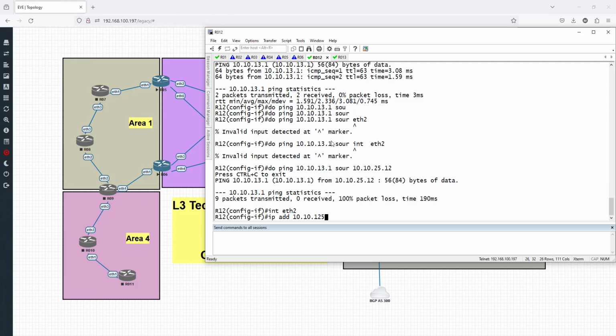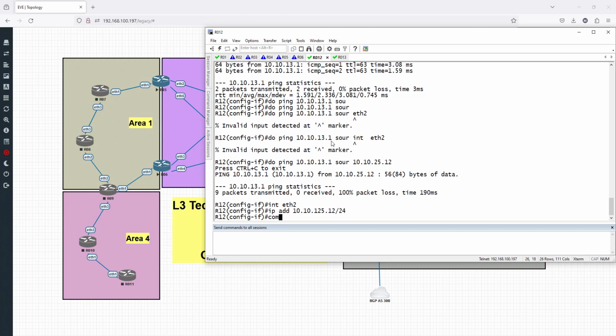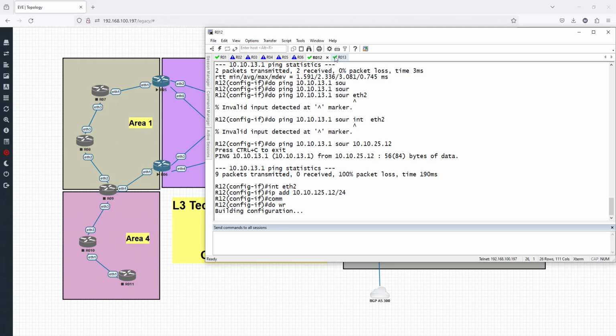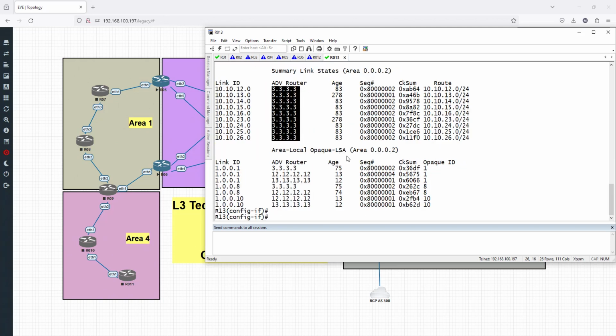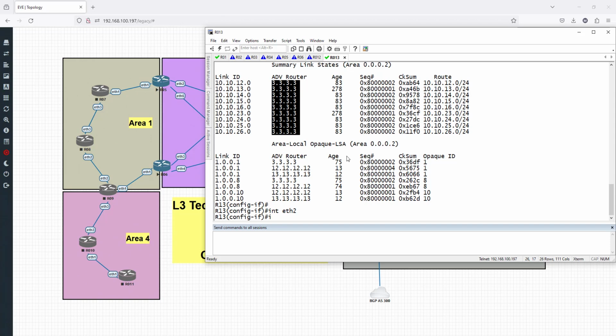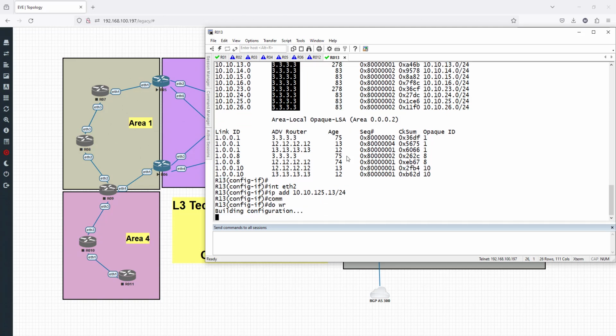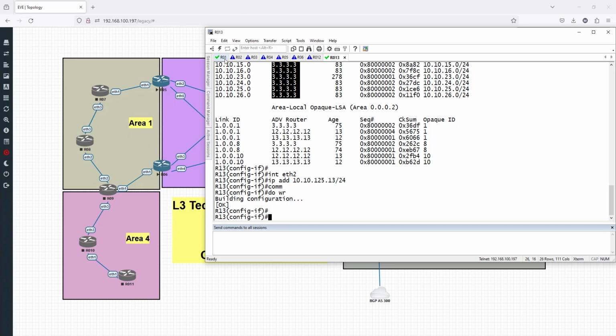That would be better. 12/24, commit and do WR, of course, and on R13 interface ETH2 IP address is going to be 10.10.125.13/24. That would be better, and I'm going to save every configuration here that I have.